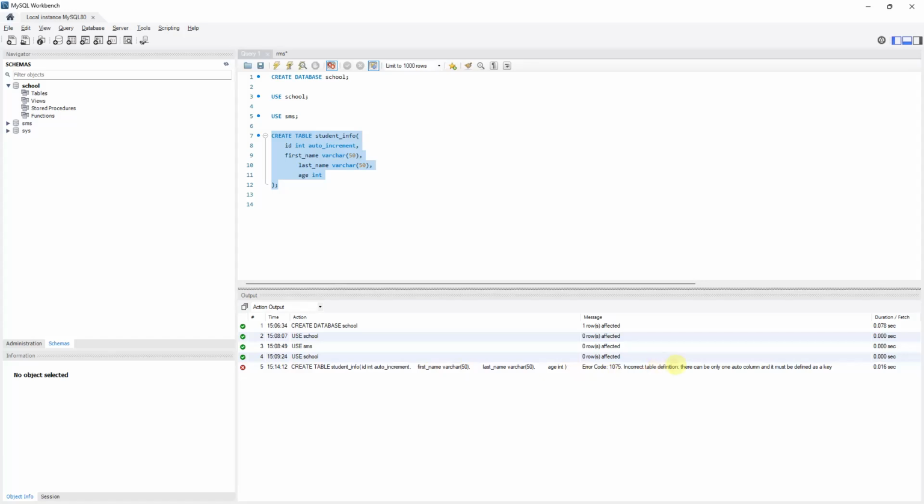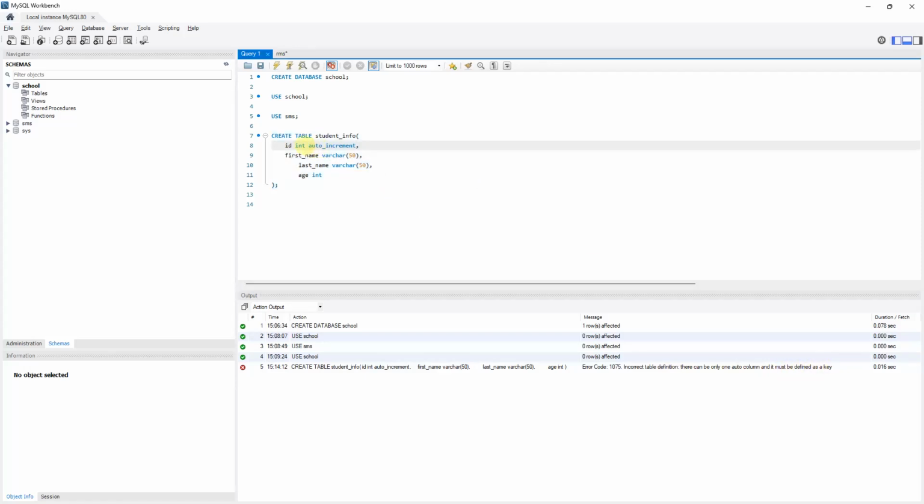It now said incorrect table definition. There can be only one auto column and it must be defined as a key. Okay, good. Now it's saying that this auto increment is supposed to take a key. So there's what they call primary key.